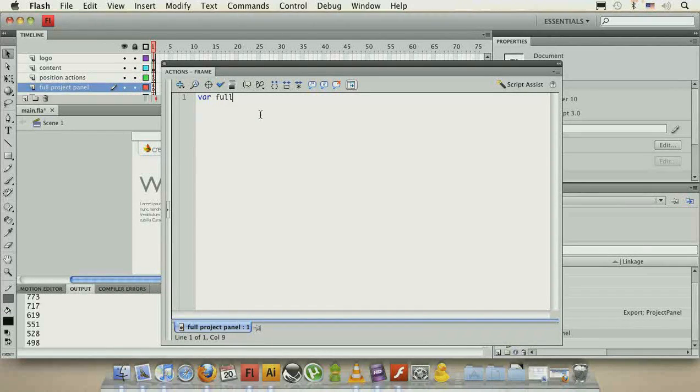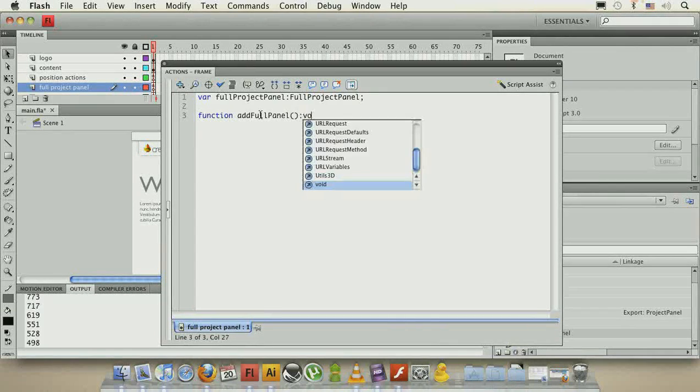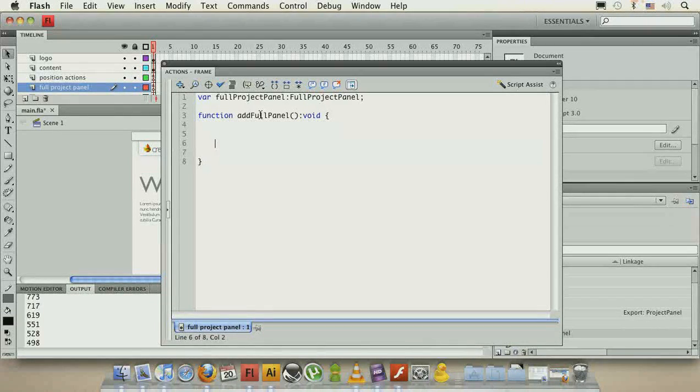So a variable fullProjectPanel, and that's FullProjectPanel. Take that down here. So function addFullPanel, and that's the function that we're going to call from our main container on the second frame. fullProjectPanel equals new FullProjectPanel.